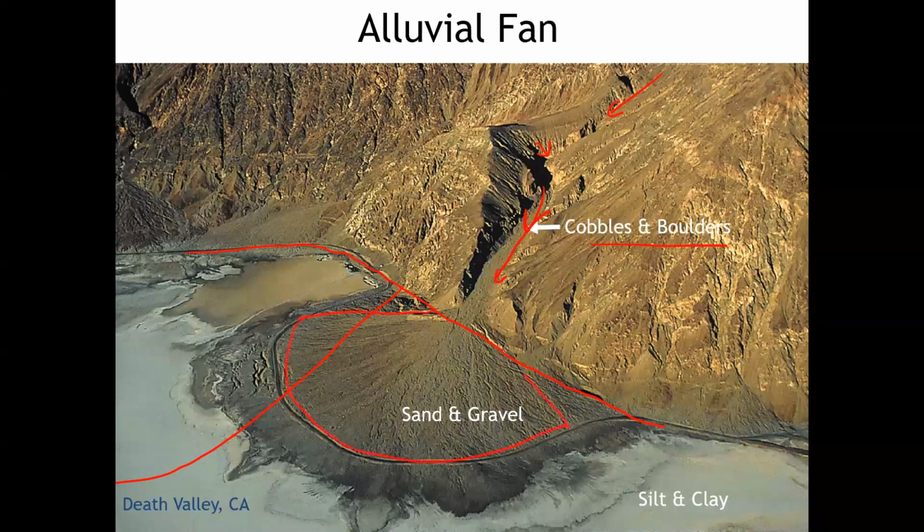I think you can imagine it being a fan with a handle down here. That's why we call it an alluvial fan. And the water fans out and dumps all of its sediment load very fast. And it can dump sand and gravel-sized particles, but it's very poorly sorted because the velocity of that water changes very rapidly from when you go to here to here. The velocity is essentially none once you reach that far out in the fan. So it just dumps everything right away. As you go further, it's all silt and clay and probably evaporite deposits even.